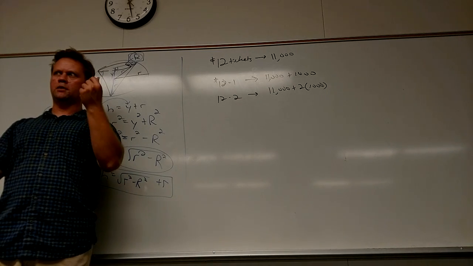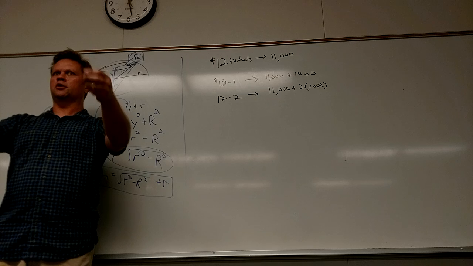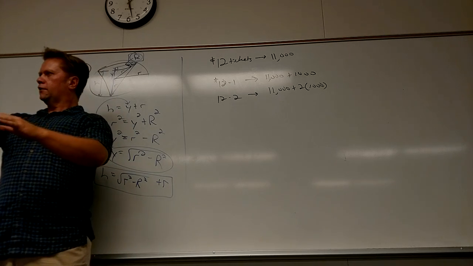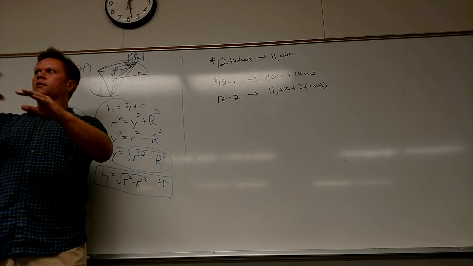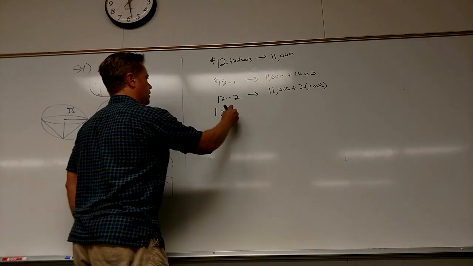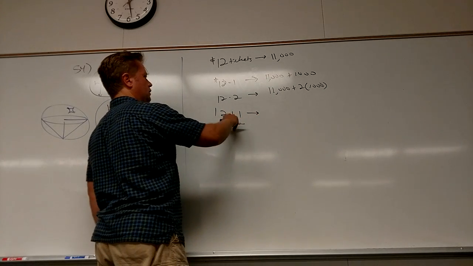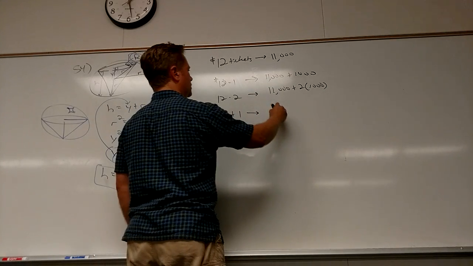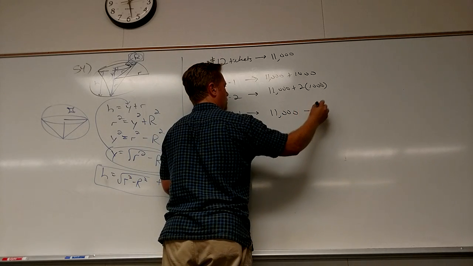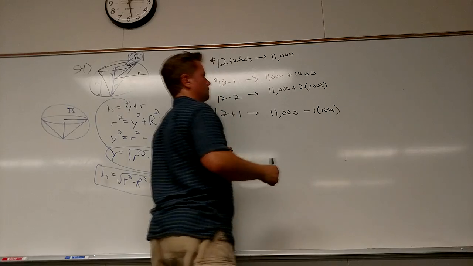This is something I try to do with my 110 students. Where does the variable go? Is the game to play? And hopefully you guys see the variable is the number of increments of dollar changes. I could also do 12 plus 1. If I took the ticket price up to 13, then the attendance should drop down by 1, right? Minus 1,000.